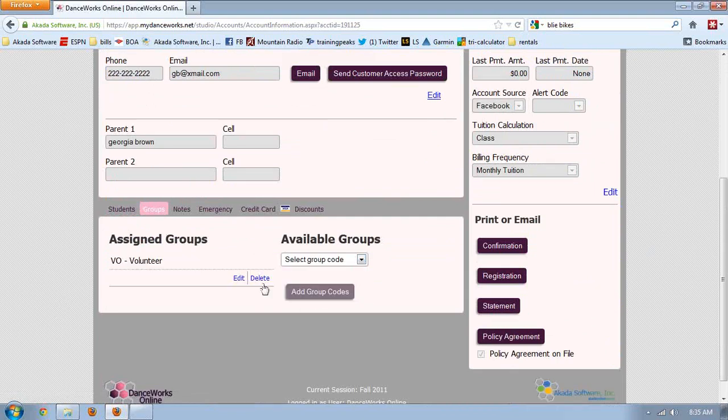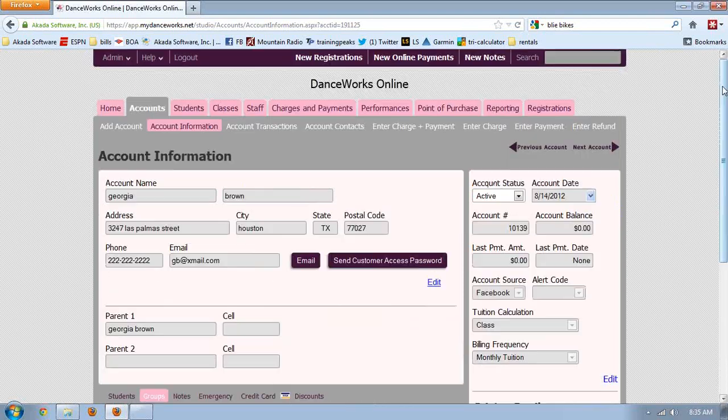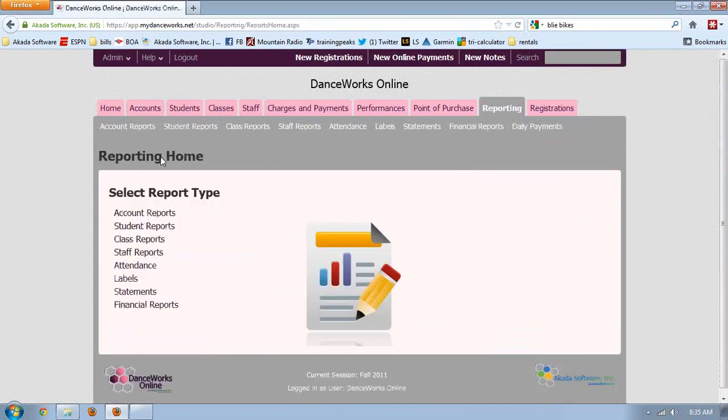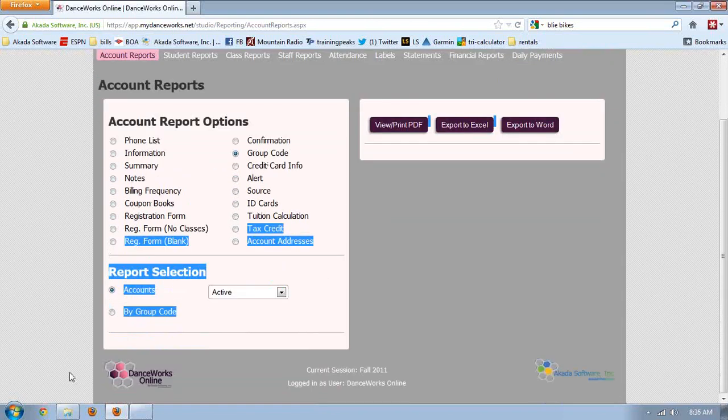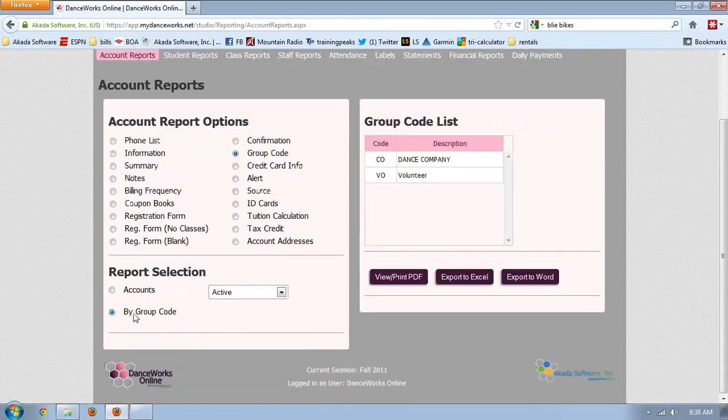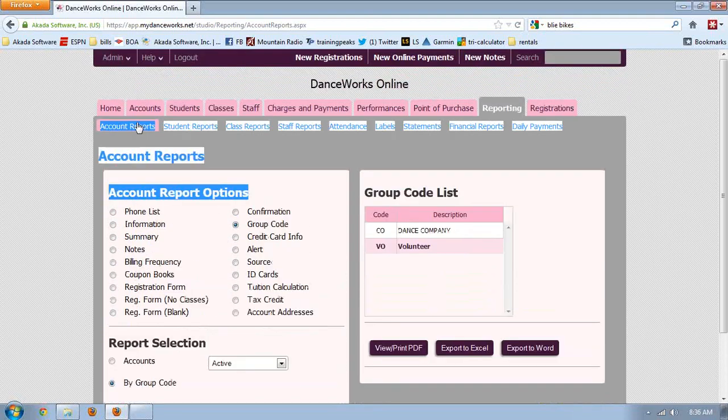and just hit add. The great thing is you can actually run reports and print out a list of all those people. So if you need a list of your volunteers, you can come right here and choose, let's say you just wanted your volunteers. You can just pick that one and print it out. You can also email by group code.